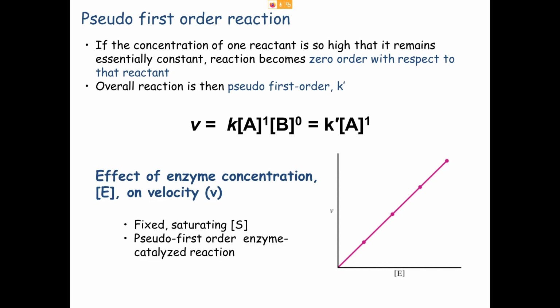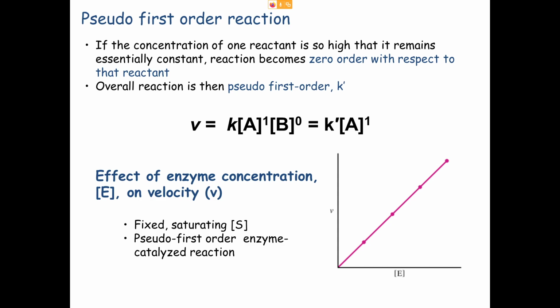But A, we said, was virtually omnipresent. It's always there. So we can write the A to the 0, and it kind of goes away, because you can't get rid of it. So if we lose the A in the equation, it becomes K prime times B, still squared. So it's no longer a third order, like you said. It would be what? Pseudo second order? Exactly. It's pseudo second order.